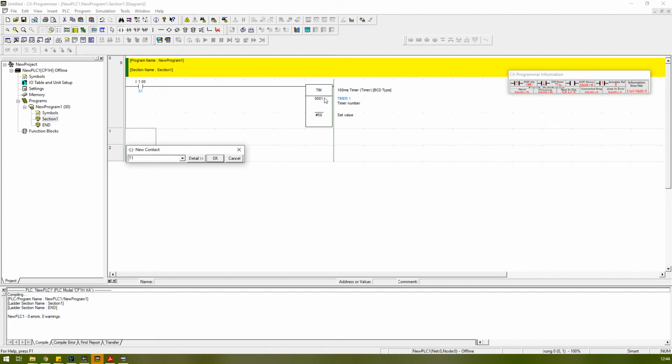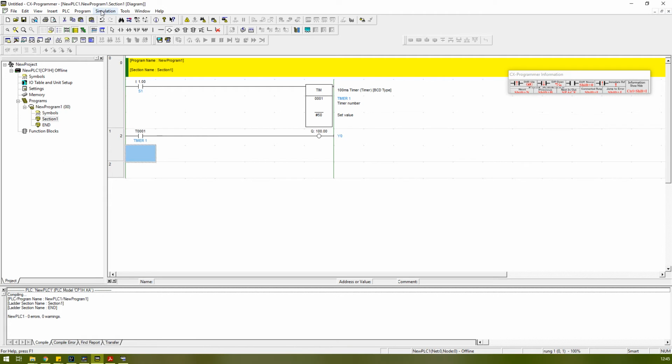So timer 1 you put T1. If timer number 2 you put T2. If timer number 3 you put T3 here. And then you put OK, and it will automatically address it as timer 1. Okay, timer 1, and then you put the lamp here or the coil here. You name it as 0.00, which is the address, and then it is Y0.